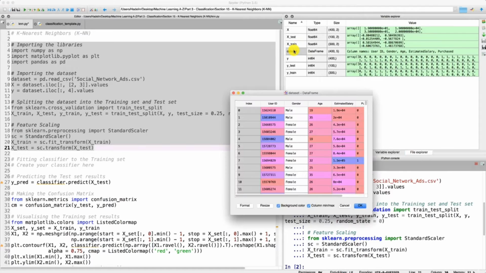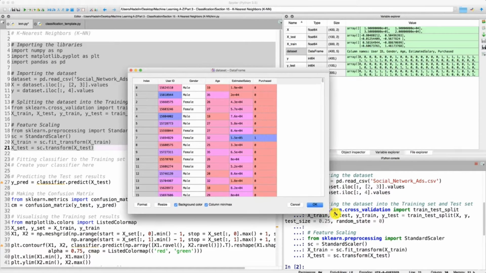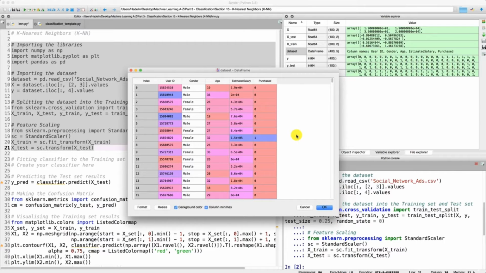So we have our data set. As a reminder, this contains information of users in a social network. This social network has a business client, which is a car company. The car company puts ads on the social network, and the social network gathers the information whether the user clicked and bought the product, that is the car. So it's 0 if the user didn't buy the product, and 1 if the user bought the product.